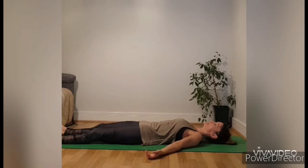This posture of savasana is a posture of relaxation, a time for your body to recover from the activities of the day, the activities of your posture work. So your head resting on the floor, your eyes gently closed. Feel your shoulder blades relax into the mat. Your arms, your hands resting heavily on the floor.